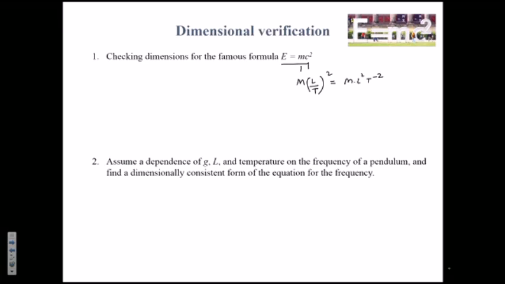When you bring T squared into the numerator, it becomes T to the power minus 2, right? Now, the quantity on the left-hand side should have the same dimension. If it doesn't have the same dimension, without knowing the physics of the problem, you can reject the formula. You can say, forget it, this is nonsense, right? Okay, so what is on the left-hand side? What is E? E is energy, right? Now, energies are of different types. We'll see that.